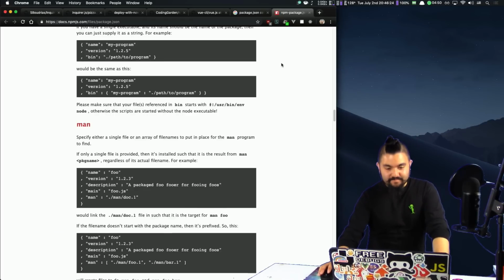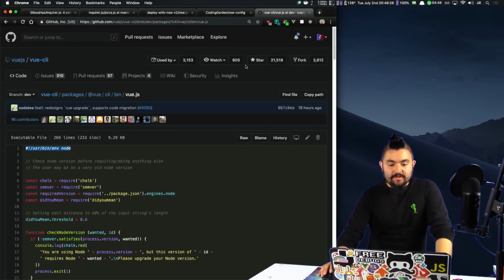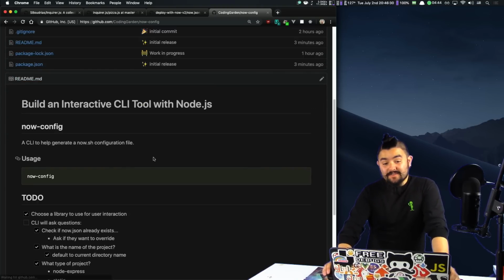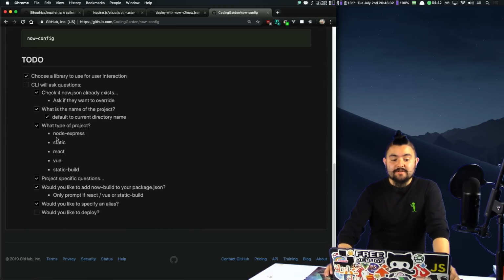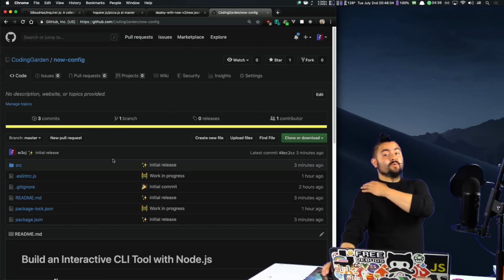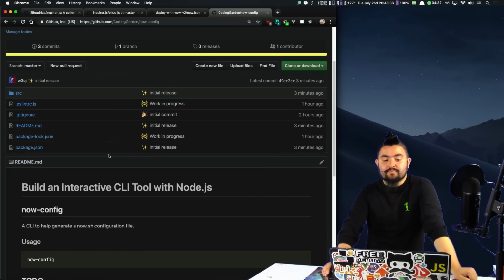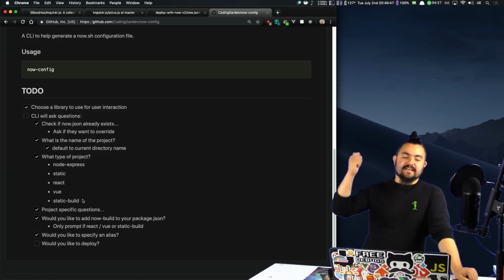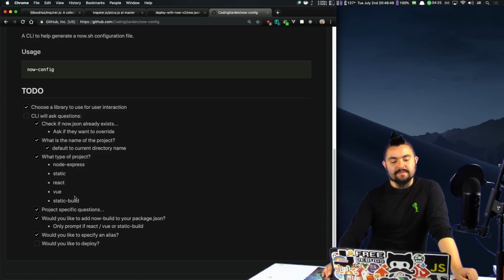All right. I'm sure there are lots of other things we could add to this project. And there are lots of other now deployment types. So if anyone has other types of projects that they deploy with now and they'd like to make a pull request, feel free. Because there's things like Next, Gatsby, lots of other project types that people could get help with in terms of generating that project type.